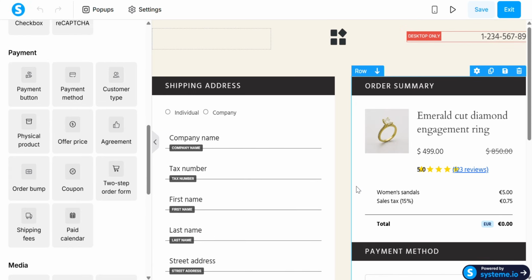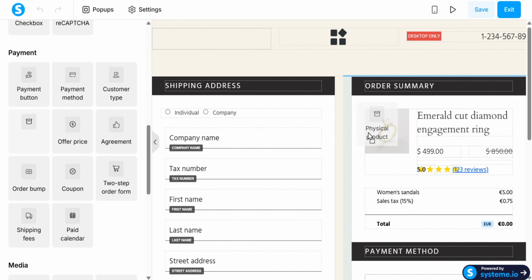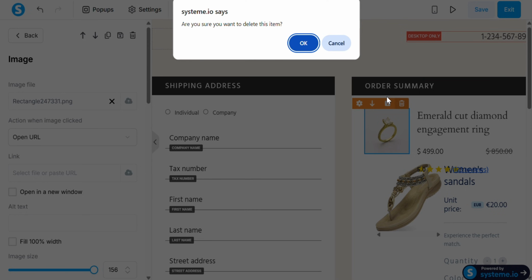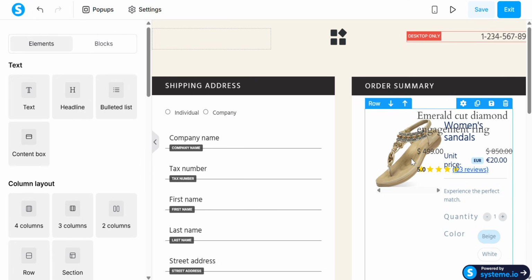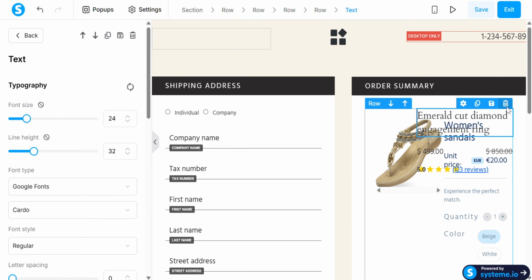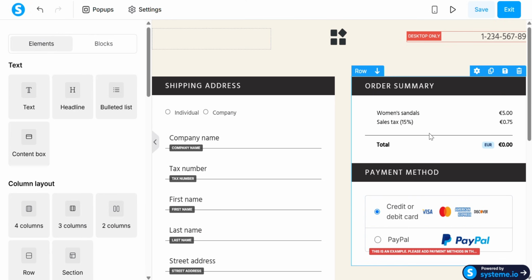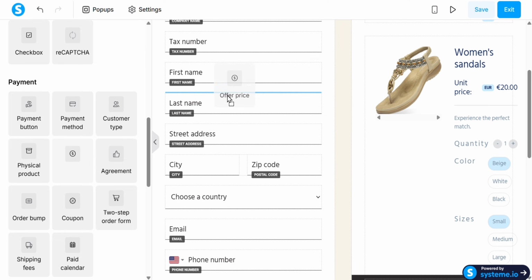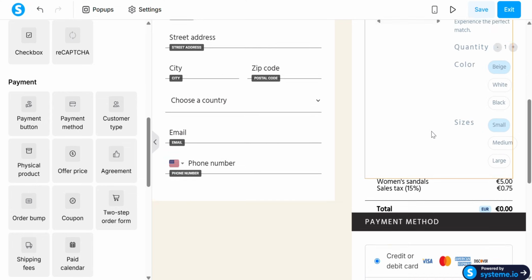So here, from the payment section, you just have to click the physical product and drag it inside the element. You just have to delete this one in order to insert your product. Then customize it. Then now you just have to drag the offer price into this element or anywhere you want as long as it fits.